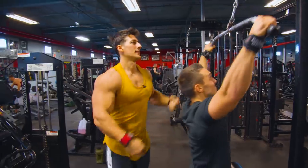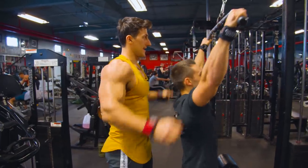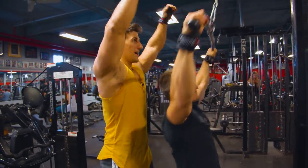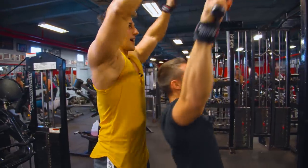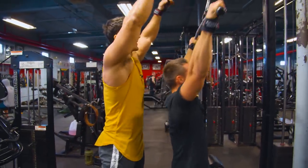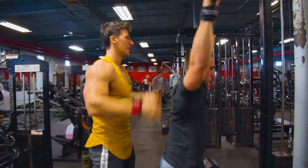Wow. 6 to 8. All the way down. Notice what I'm doing. I'm not giving him a lot of spot. I'm just giving him a little half an inch to an inch at the bottom.